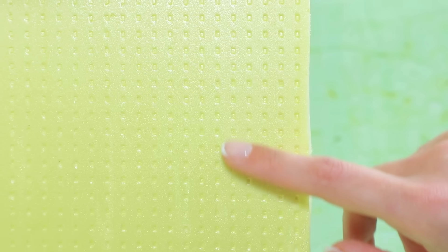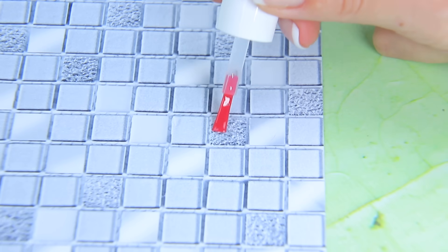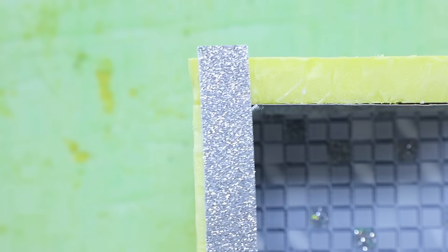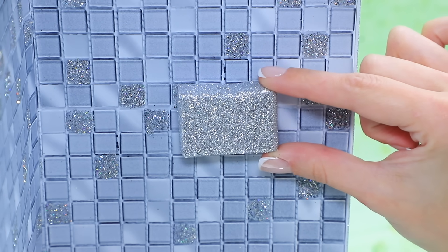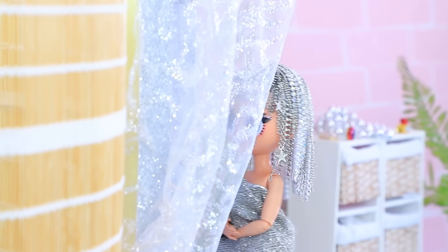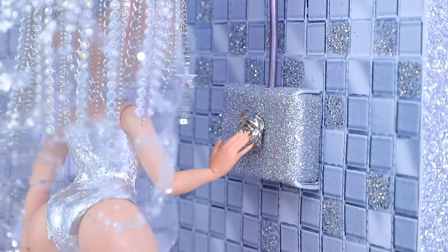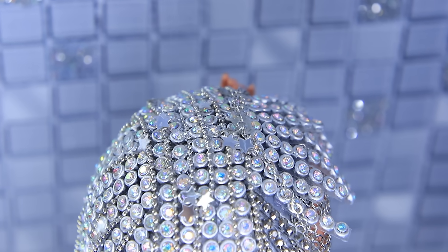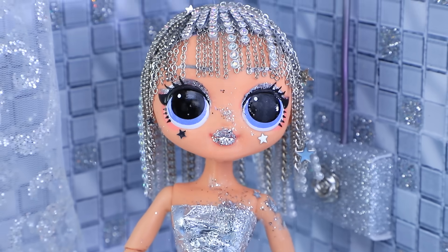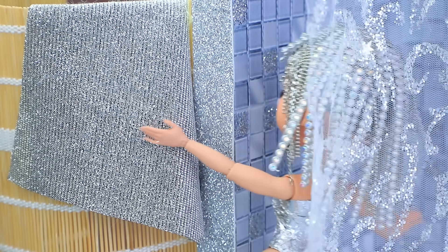Let's make a shower stall for Silvi! Printed tiles are too boring, but glittery accents will turn it into a one-of-a-kind piece! Cover a styrofoam stall with tiles, and the floor is covered in sparkly stars! Cover the sides with foam paper, install the bathroom furniture, and add a shower curtain! Silvi is getting ready to shower — she only needs glittery water! Soap with silver will make her skin even brighter! Now I sparkle too! What could be better than that?